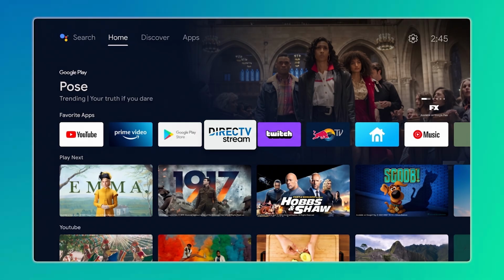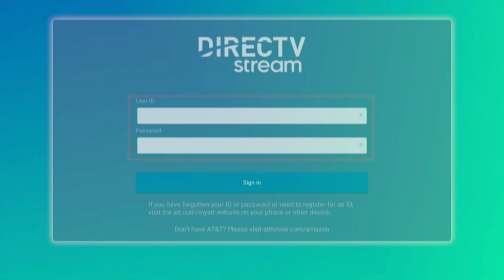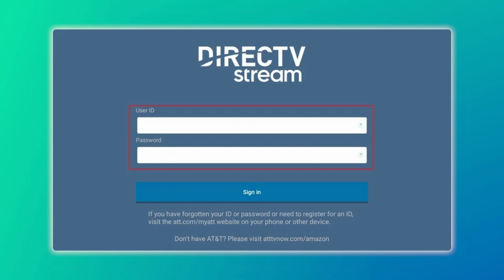You will see an option to install or download the app. Click on that option and wait for the installation to complete. After the app is installed, open it directly from the App Store or return to your home screen and find it in your list of apps.